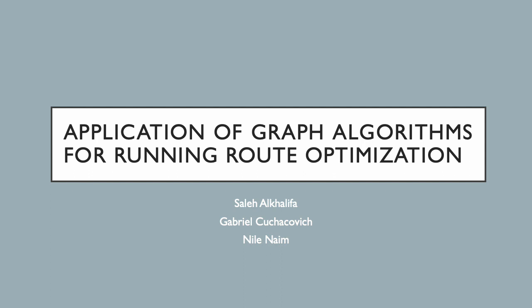I am joined here today by Gabriel Kuchakovic and Niall Name, and the three of us are proud to present our projects for our CS5800 course concerning the application of graph algorithms for running route optimization. Before we dive into the specifics of our project, I'd like to give you a little bit of background information to set the stage.